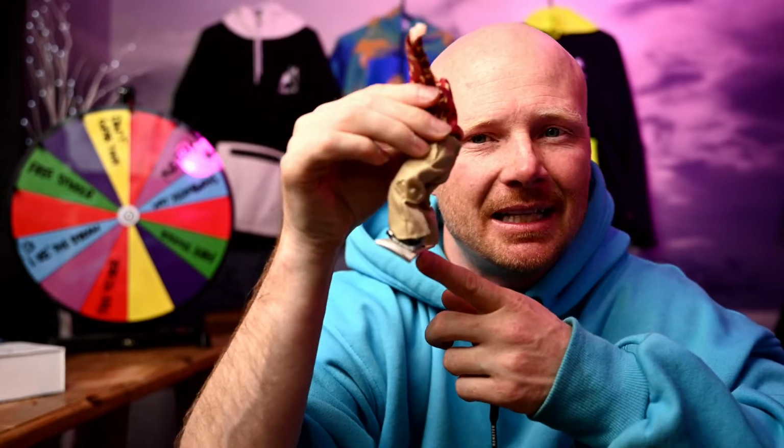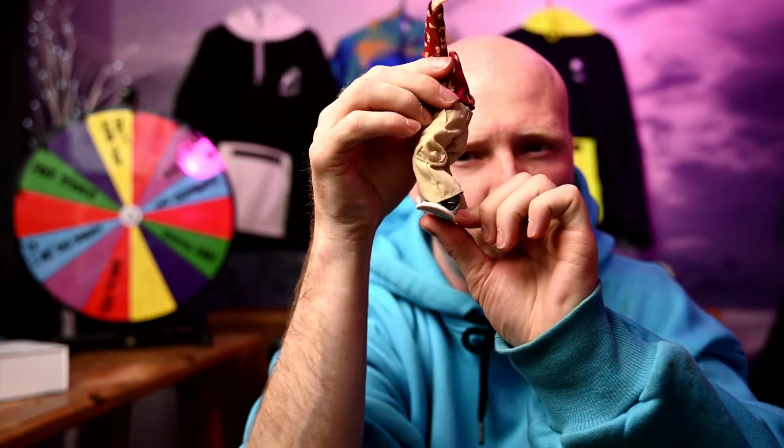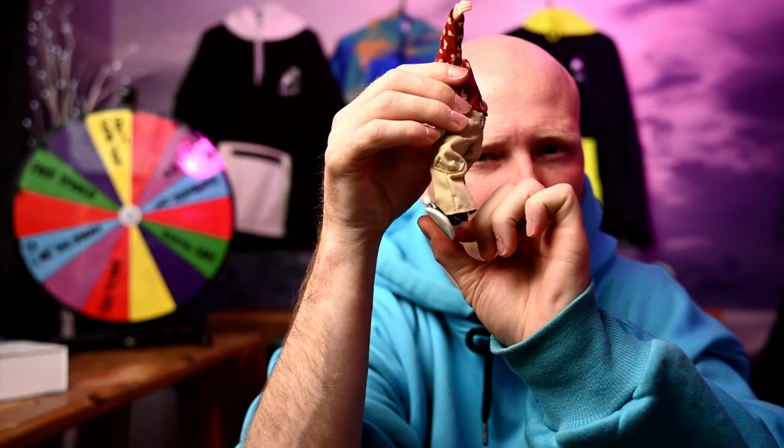Bear says, while trying frontside 180s, I can do a full rotation while not moving, but once I try at speed, my feet seem to slip out underneath me. Any tips? I wonder if when you're on flat ground, you're more on an edge, so you get a very definitive grip. As soon as you start moving, you might be inclinated too much so that your grip is slipping. So if you're on a frontside, I would think about lifting up your toes to get more edge angle so you can get more grip on the snow.